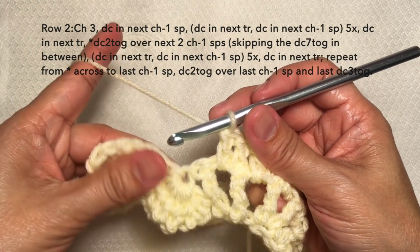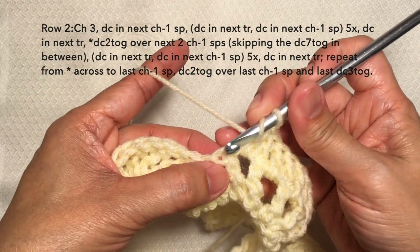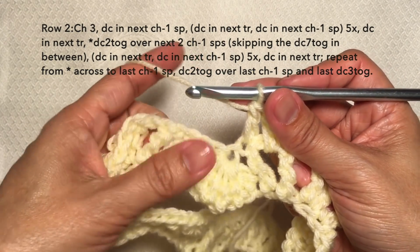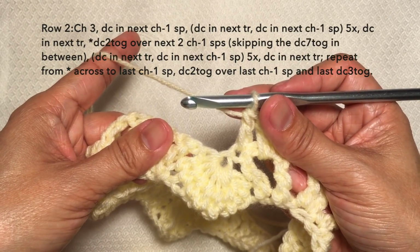Then double crochet in the next treble here, then DC 2 tog over next two chain 1 spaces, keeping the DC 3 tog in between.